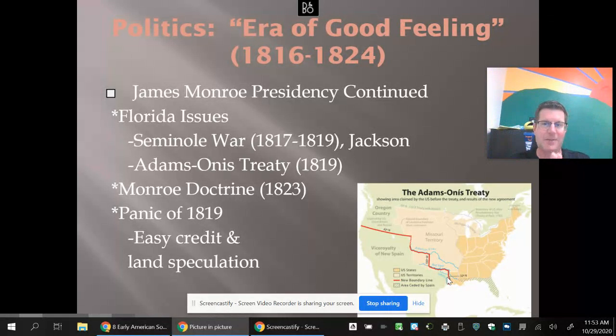A panic happens in a more modern economy. You don't really have economic panics when everybody's living on a farm. You don't really have an economic panic when everybody's a peasant. So we now have an economy that does have some industrialization. We have an economy where a lot of farmers own their own land and have borrowed money for that, and they've got to pay it back. And if they aren't having money coming in because people aren't buying things, it all comes down. This is not the last panic we're going to talk about in this class. They're going to happen roughly every 20 years until 1907, when we have our last panic. You could argue the Great Depression is a giant panic too, but we'll get to that later.